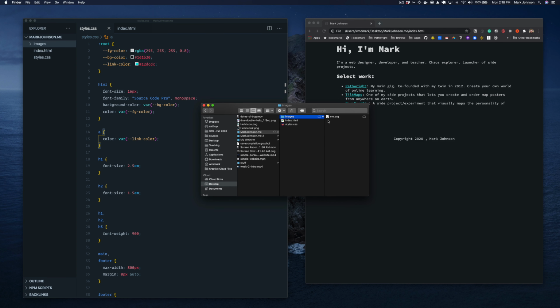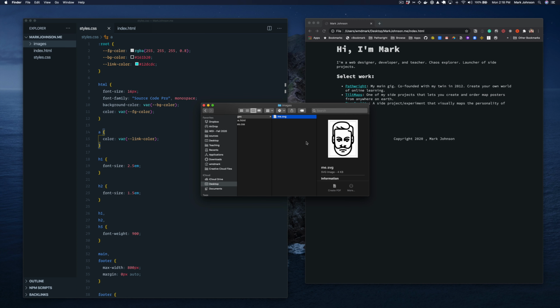And I'm going to paste my image, which is an SVG image. We'll talk more about images later, but it is important to be careful about what kind of images you use on the web. An SVG is a vector image. So for things like icons or drawings or illustrations, SVG is really nice because you don't have to worry about scaling it. You can show it at any size and it will render perfectly.